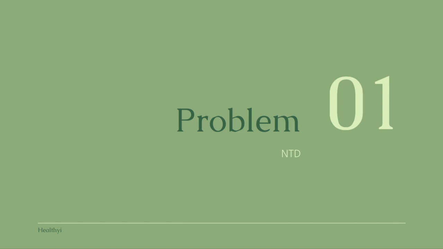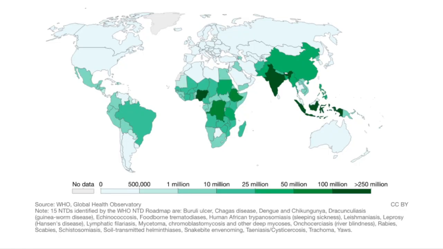So let's begin with defining NTD and the main issue centering the motives of our organization. Before though, take a moment to look at this figure. Here's a map from WHO that highlights the concentration of neglected tropical diseases, or NTD, in the world. The darker shade of green, the more people are involved in such diseases. The darkest green indicates more than 250 million individuals affected.